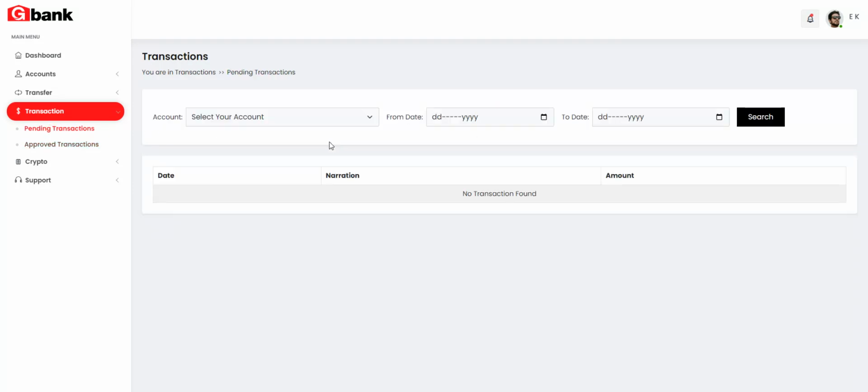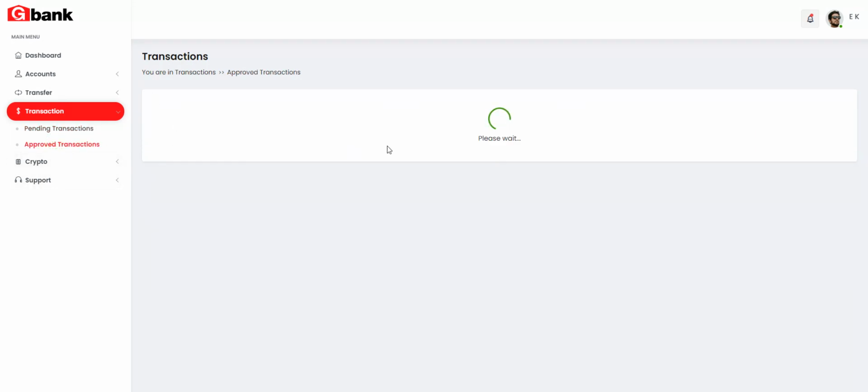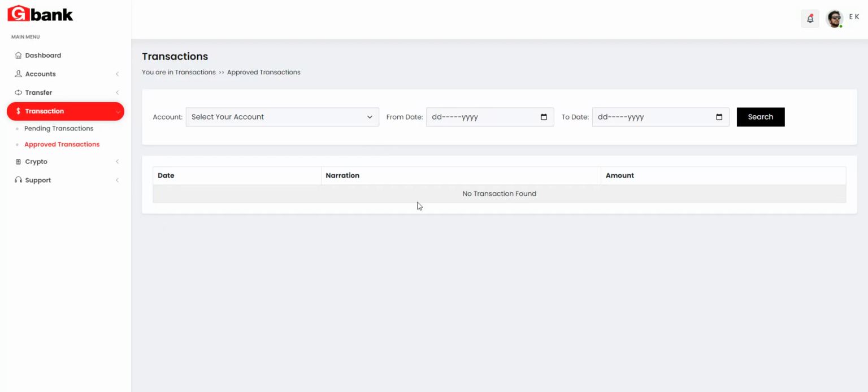In this list we can search all the transactions which are pending, not yet approved by the bank. And in approved transaction, we find all the approved transactions which I have already done.